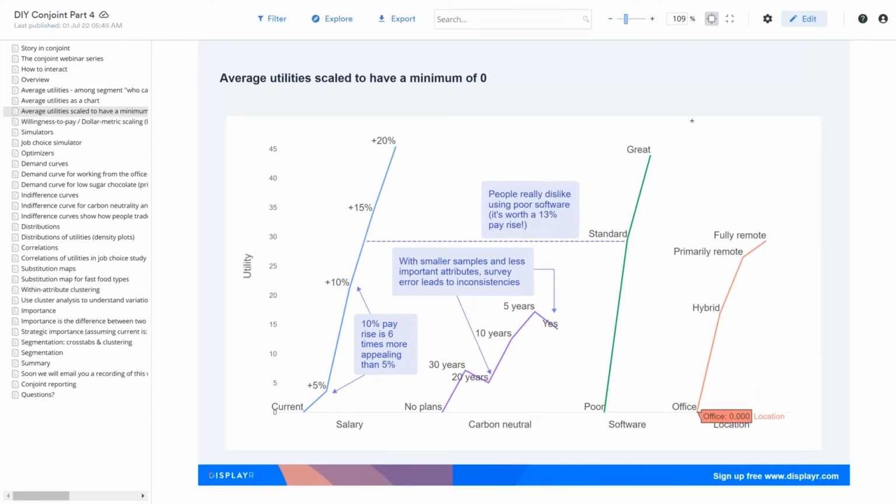This next result's fascinating to me as a software person, which is the difference between having poor software and standard software is a utility of about 30. And a utility of about 30 is roughly equivalent to a 13% pay rise. So for all of you people out there with bad software, employees really, really appreciate being able to be productive at work. Mastery, to use the language, can be provided by nice software. It's a result. I'm not trying to sell, of course.